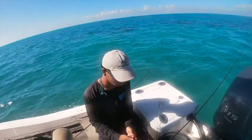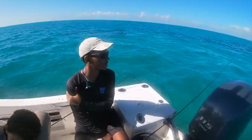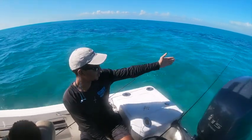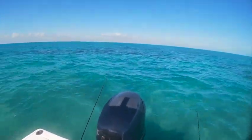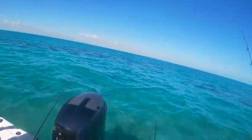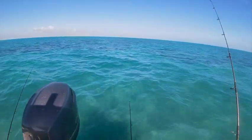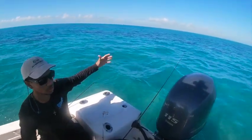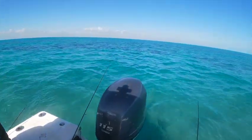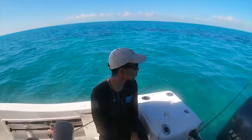So, Noah's on the first bite. All right, let's try to get a no. Cast it right there, that little reef. We're surrounded by a whole cluster of reefs, right in the middle of a sand spot. A whole bunch of little reefs just next to each other makes one big one. So we're going to sit here for a while until the wind calms down a little bit. And so that's what we're going to do.